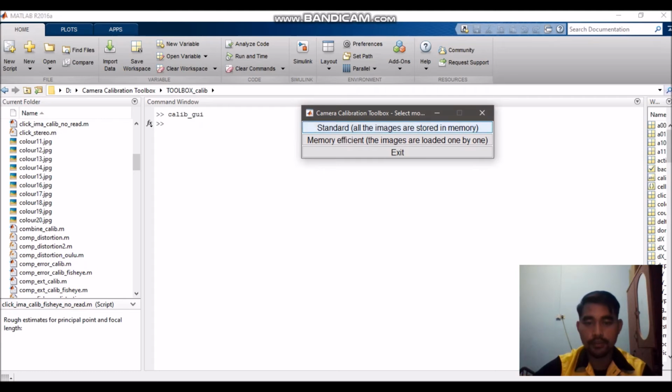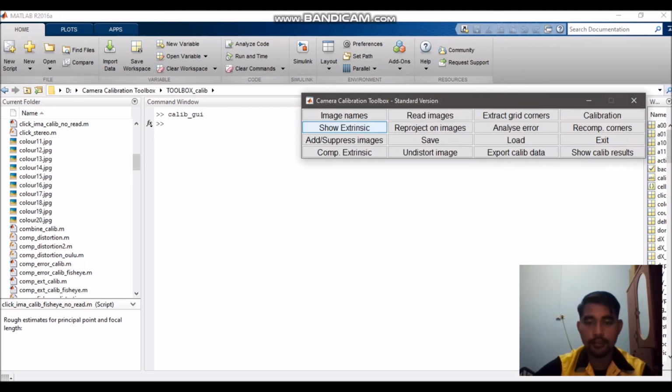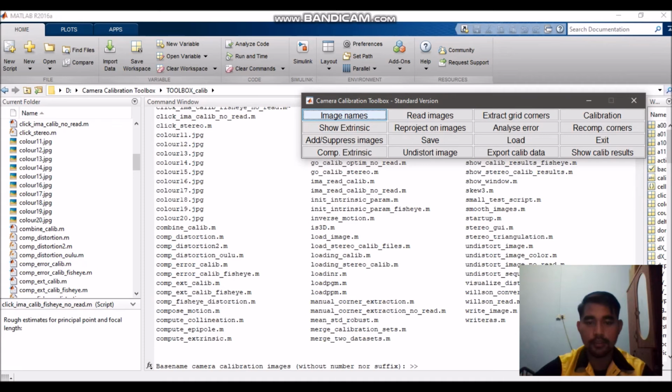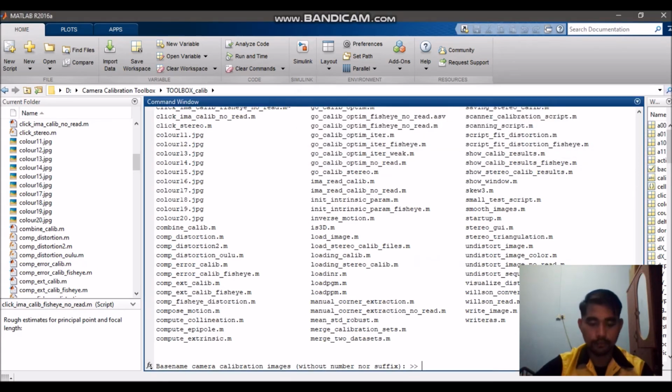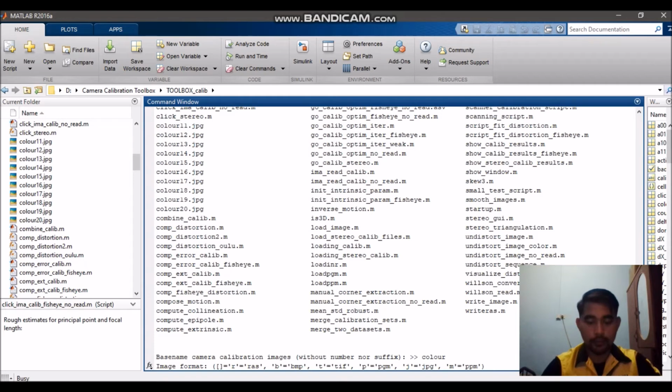As we can see, click on the standard and image names. Here we use the command for our base name, which is color. We put color here and press enter, and our image format is JPG.